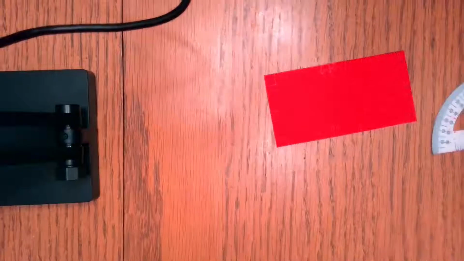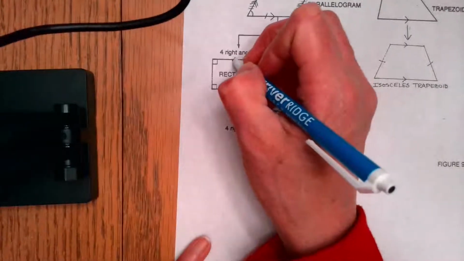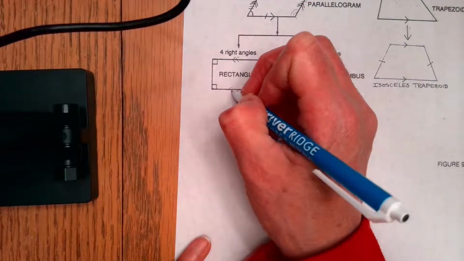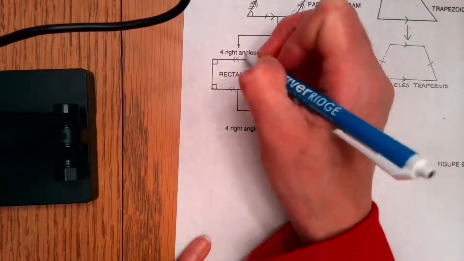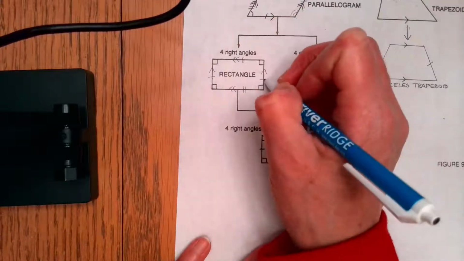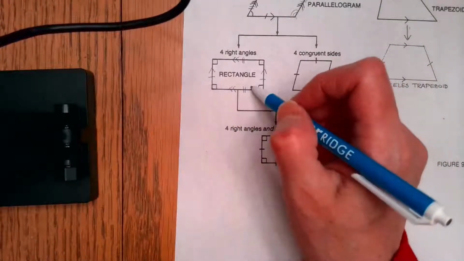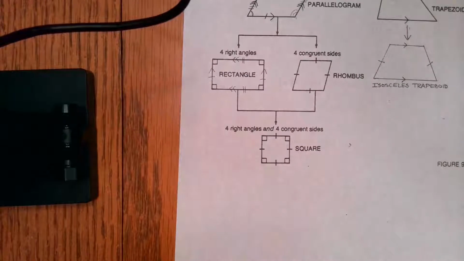So those are the properties of a rectangle: the opposite sides are going to be parallel to each other, as well as equal to each other. Parallel, parallel, and equal, because they are parallelograms. But in addition, the opposite angles will be equal, and the opposite angles have a little bit more of a special characteristic now. Those opposite angles are definitely going to be 90 degrees.